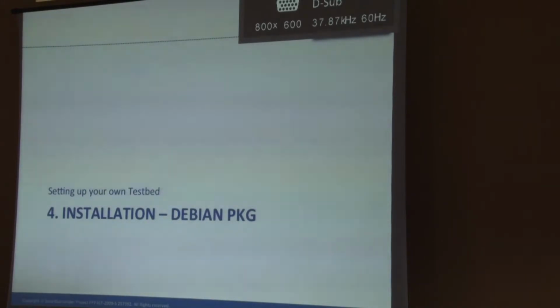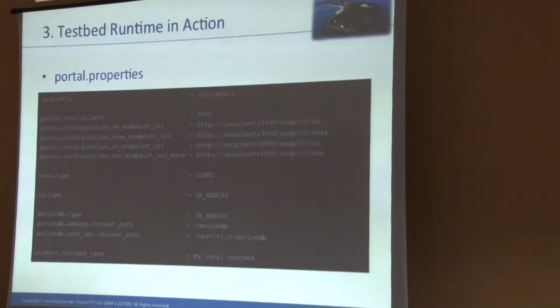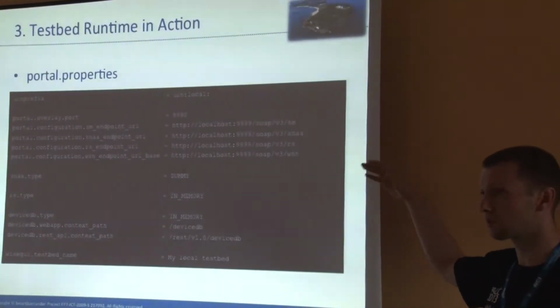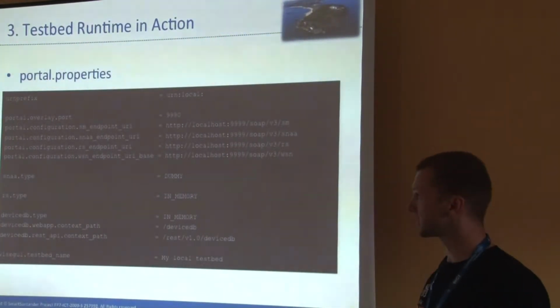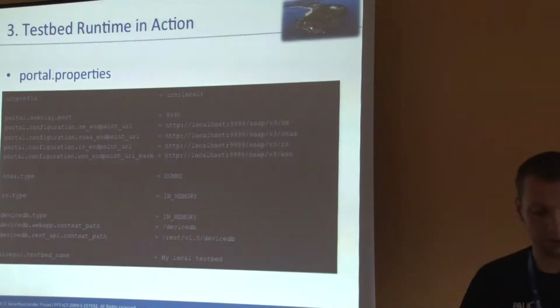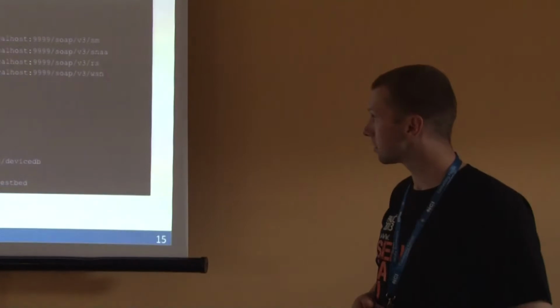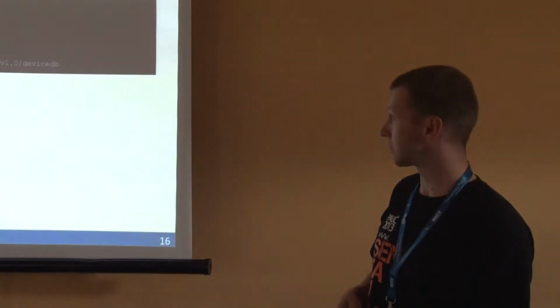So you can see it's pretty easy. One thing I omitted is the configuration files. It's not so important now what's written in there. You can just see like the 2 configuration files that I passed are really short. Basically configuring how the internals of the architecture are to be set up. And like this is the one for the portal, this is the one for the gateway.